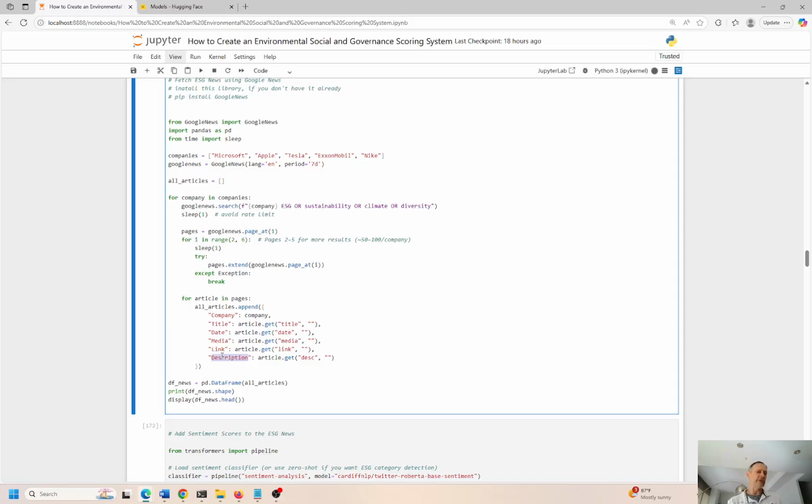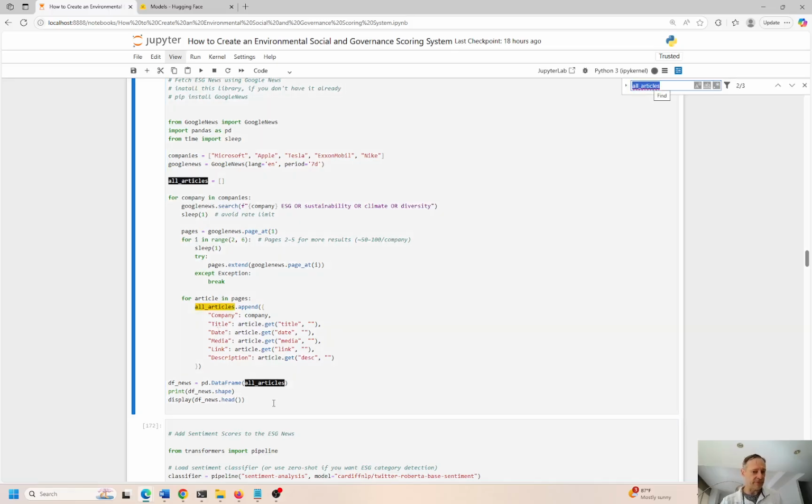So this is going to give us, I think, about 800 or so news articles from Google News. If you create a loop like this, you can get a whole bunch of articles. The first time I tried it, I just got, I think, 20 or something like that. Maybe it's 25. They don't give you too many if you just make a basic request. You have to make a looping request and then append them all to this list and then convert the list to a data frame. You can see here's the original list. It's blank. We are appending all the details. Then based on that, we feed that list into this data frame and then we view the data frame. So it's running right now. We should have some results in a few seconds here.